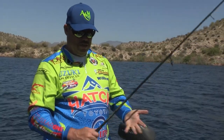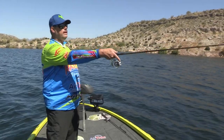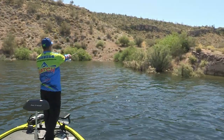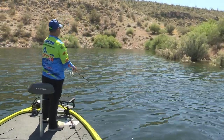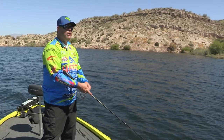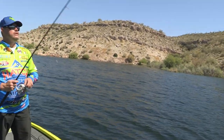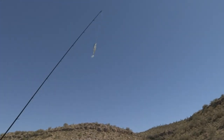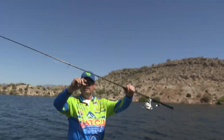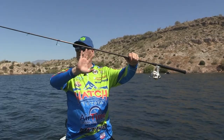Now the whole purpose of having that long rod is to make a long cast. You're in clear water. So the longer the cast you get, the better off you are. What helps you with that long cast? This braid line. Now that fluorocarbon leader, it's not very long at all. When we tie this, you're not reeling the knot up into the reel. What you're doing is you're taking that fluorocarbon leader, you can see how long it is. When I go to make my cast, here's my fluorocarbon leader right here, right between these two eyelets. Somewhere in this neighborhood is really good, okay?